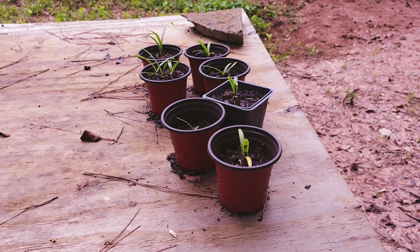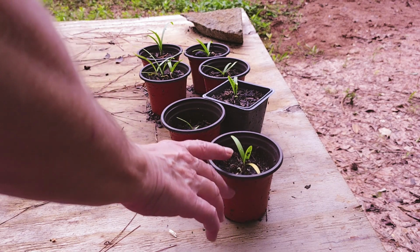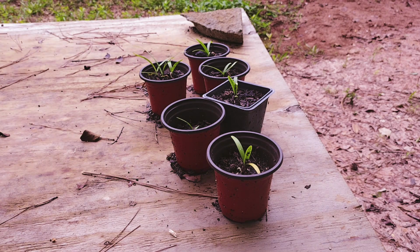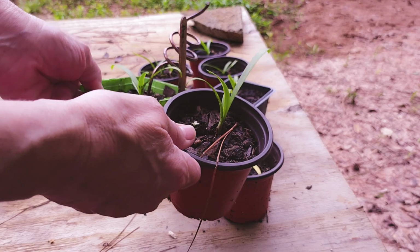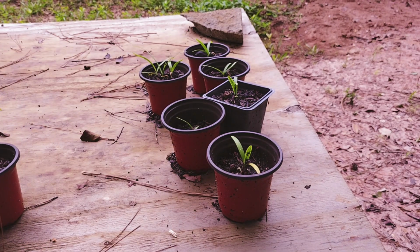Now these are the same things without any copper on it, and this is the one that I checked the roots on. So let's take this one. They look really close. This one might be just a little bit bigger. And let's look at the roots.